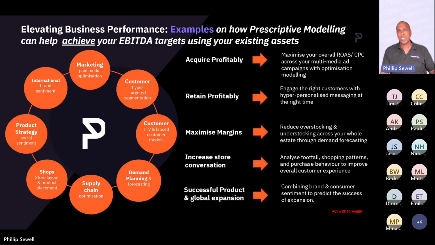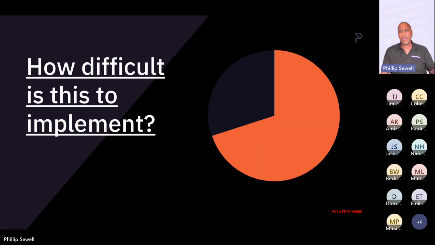So prescriptive analytics can be deployed in every facet of your organization, from acquiring and retaining customers profitably through to cost optimization, recommendations in your supply chain and staffing levels. It can reduce the risk and guesswork in new product lines or expanding your business into new international territories. But this is advanced technology. So the question we are often asked is, how complex is this to implement?